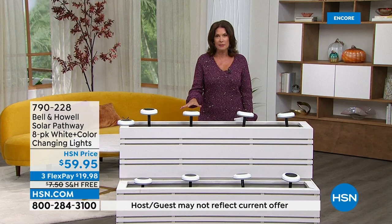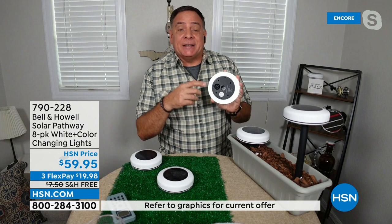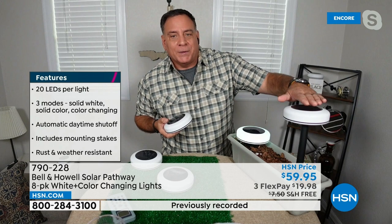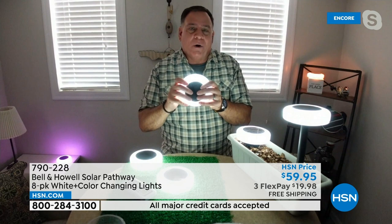These are the best color-changing lights I've maybe ever offered — they actually look almost neon. There's one button on the back. Press it for three seconds to turn it on. Every time you press it after that it goes through the color-changing modes: one mode randomly cycles through the colors, then you can choose a specific color by pressing the same button. You get two stakes — one that stakes it close to the ground and another that gives it some distance, because light comes out from all sides.